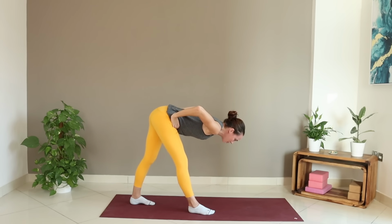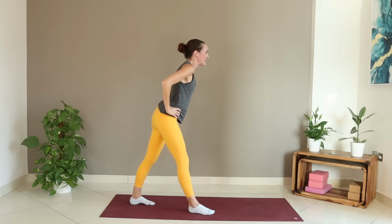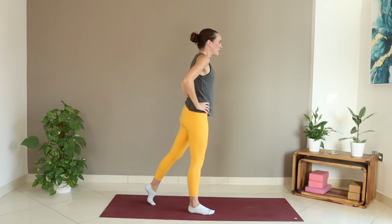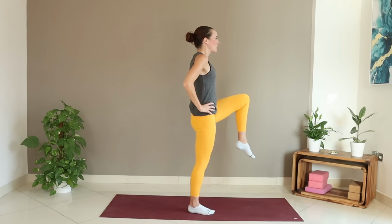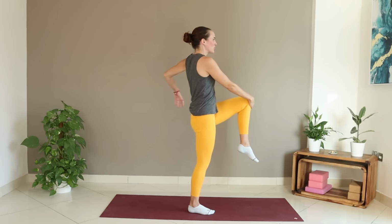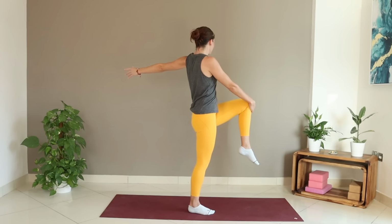And then tightening through the abs, squeeze through the glutes and allow that to lift you back up to stand in one smooth motion. And come to stand on that right foot now as we pull the left knee up in towards the chest, holding here. Bring the right hand onto that knee, reach your left arm back, either facing forwards or maybe starting to turn yourself towards the left.